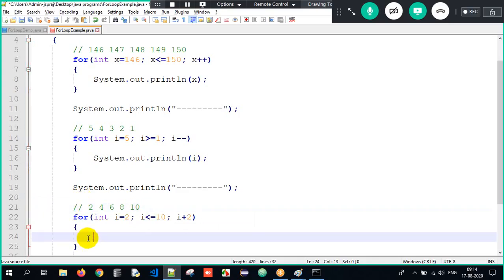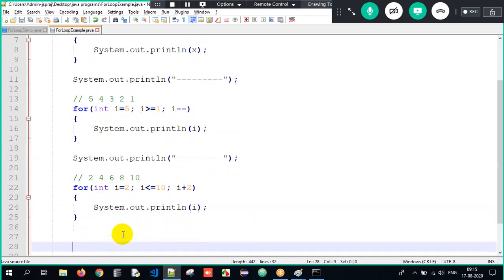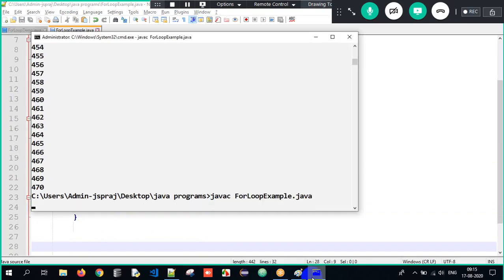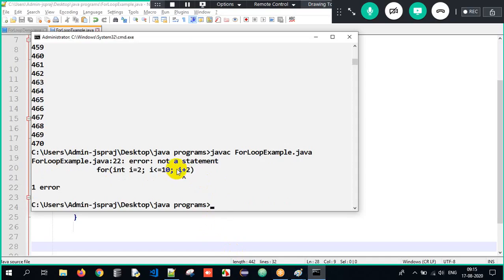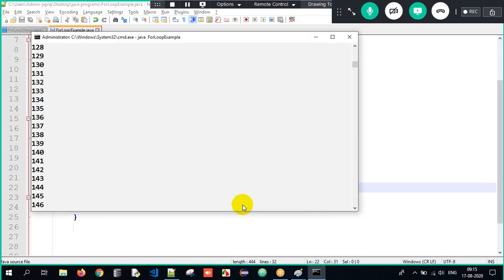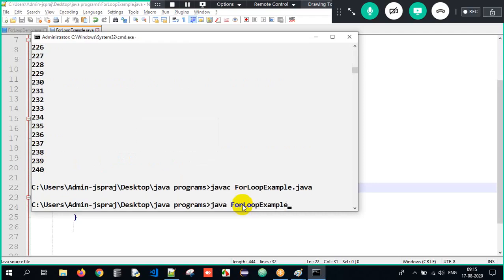Let us see what will happen if I try to do this. So now let me see here. What output will I get here? So when I compile my Java program, see, I'm getting the output here. See, I plus 2, error, it's not a statement. Meaning, I am adding 2 to I. I'll get the output. But what am I supposed to do with that output? I have to initialize it back to I here. So I have to write it as I equal to I plus 2. Now when I compile it, oh, I'm so sorry. I'm executing the previous output. I have to compile first. After compiling, I have to interpret it.